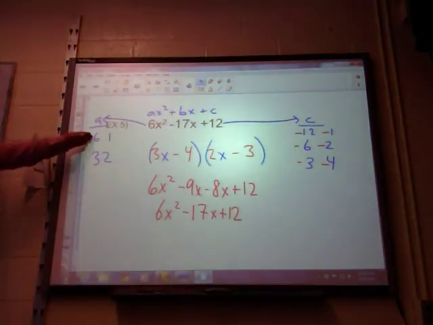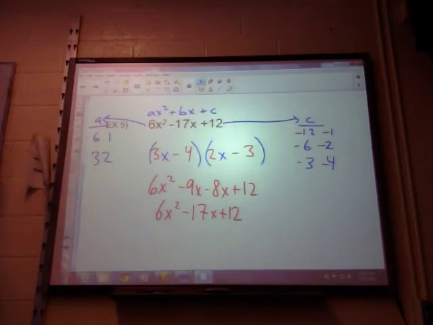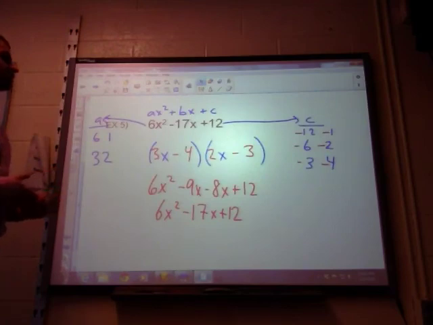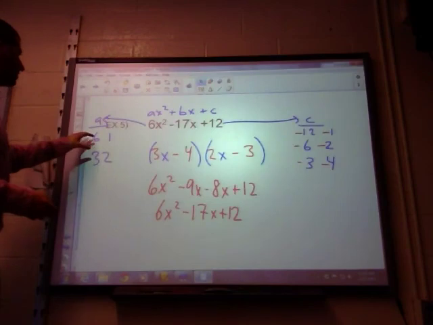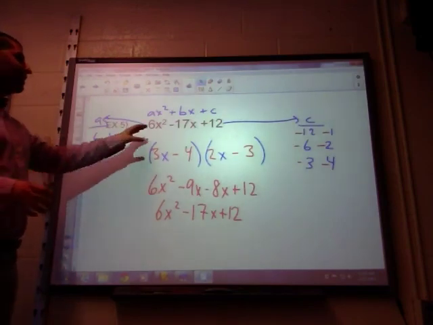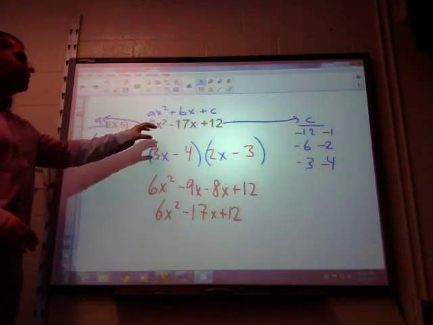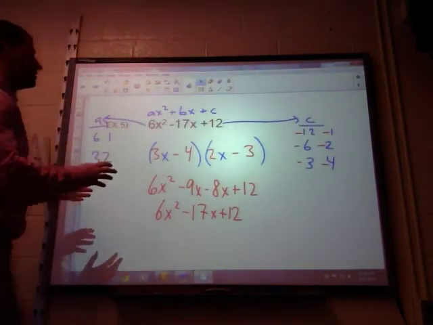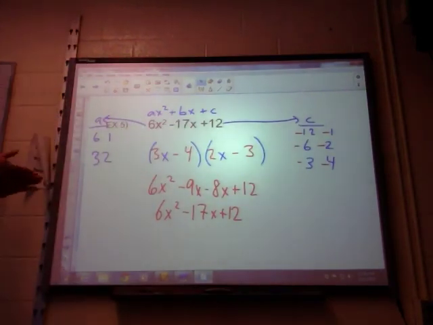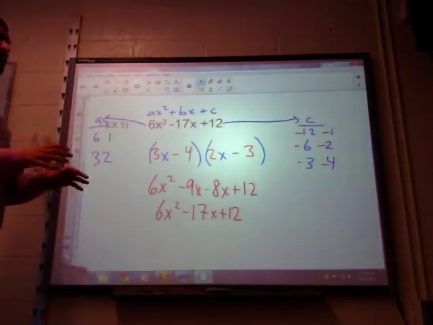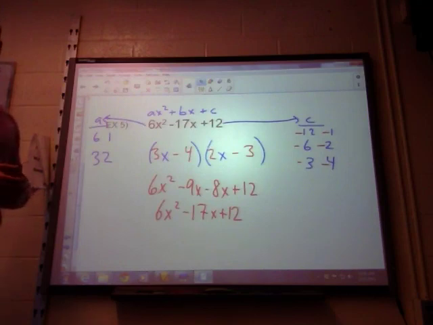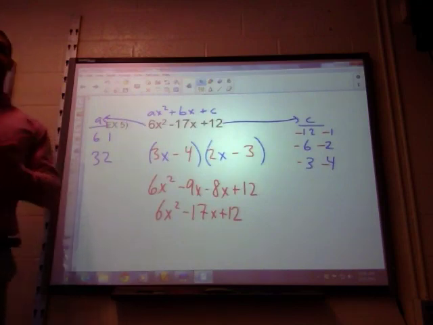Now, one of the reasons I chose 3 and 2 over 6 and 1 when I did this problem was because I looked at my factors and I looked at how the numbers here, if I multiply them, the 6 might make something really big and get outside the realm of our numbers. If you're looking at really big numbers like right here, maybe the 6 would have been a better choice. But I realized that these numbers are not so big, so 3 and 2 are probably going to keep my numbers a little bit smaller, whereas some examples might have a bigger a, b, and c. We'll practice this more, try and do your best to figure it out.